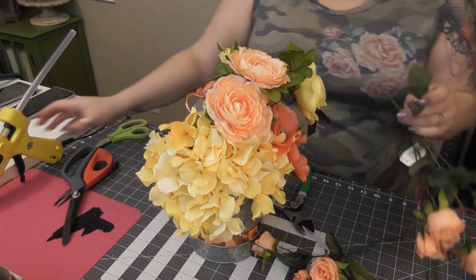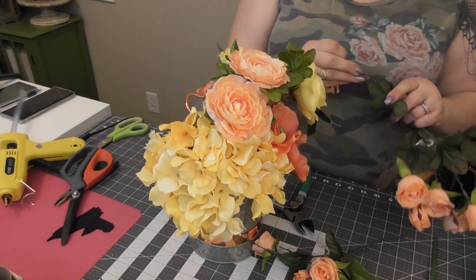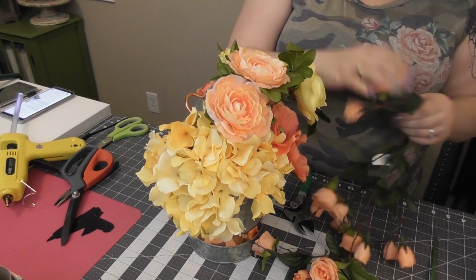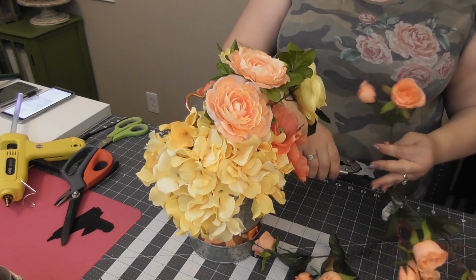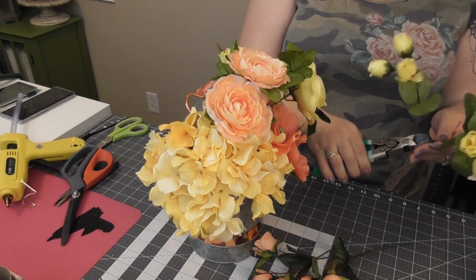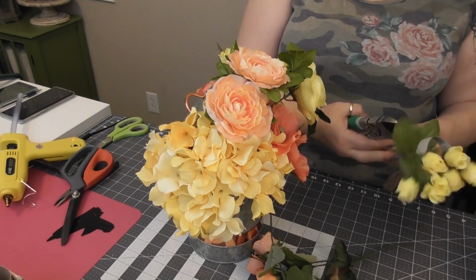And here I accidentally pulled that off of the stem. So here's my little fix. Put a little bit of glue on the end. And then poke that guy right back onto the stem. And then go back to cutting pieces out. I really want to get some of these pale yellow ones in there. They're really cute. I don't know if I'm going to have room for ribbon, you guys.